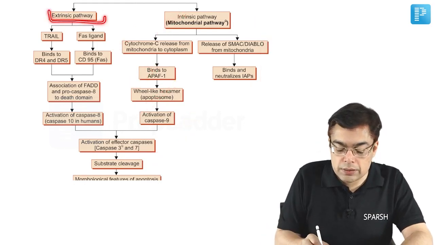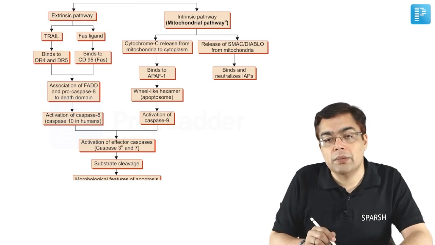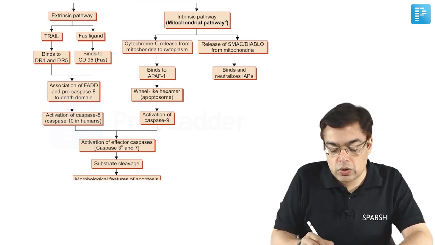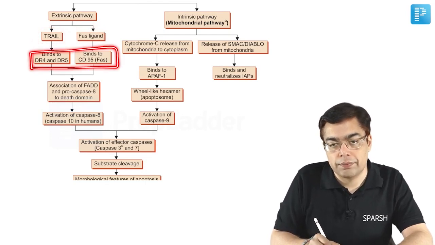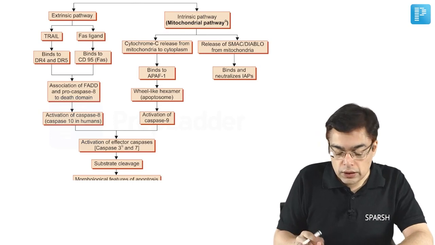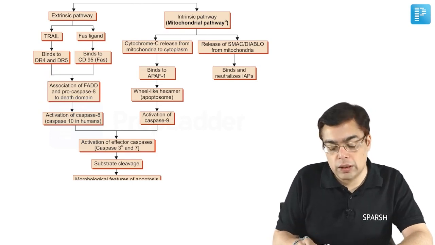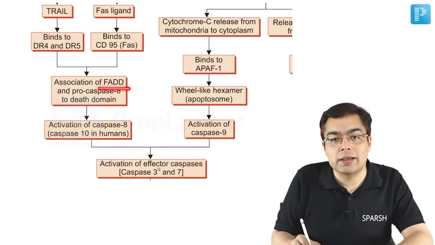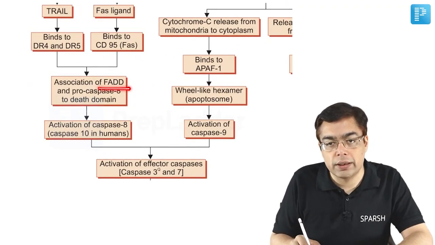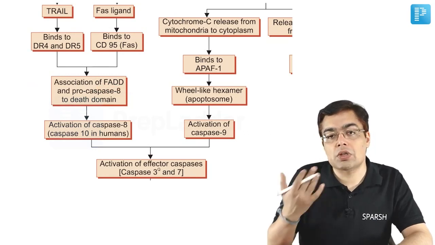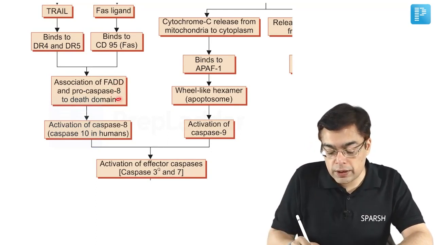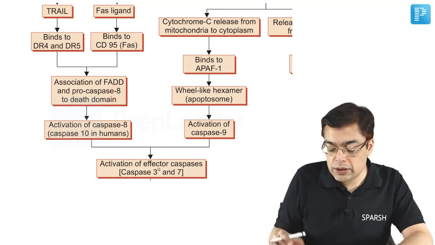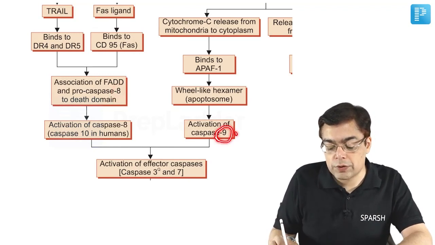Now, the extrinsic pathway typically gets activated because of engagement of receptors. Especially we talk about the TNF receptor and the FAS receptor. So FAS and TNF are responsible for causing activation of the extrinsic pathway. As and when the extrinsic pathway gets activated, that is associated with the formation of what is given the name of the FAS associated death domain, FADD. This is responsible for causing activation of a caspase, caspase 8. So the initial caspase in the extrinsic pathway is caspase 8, and please compare it with the initial caspase activated in the intrinsic pathway, that was caspase 9.